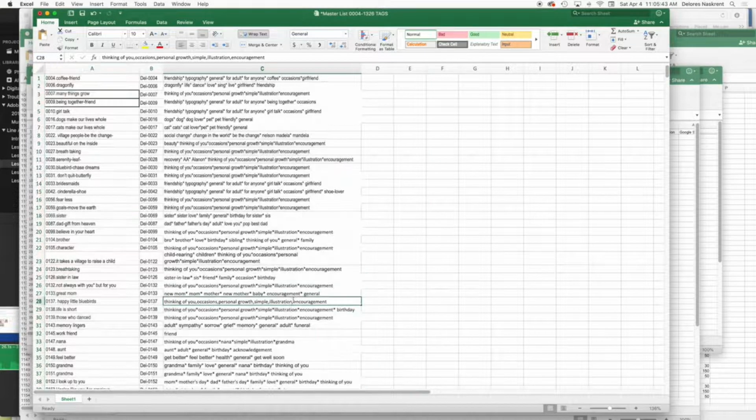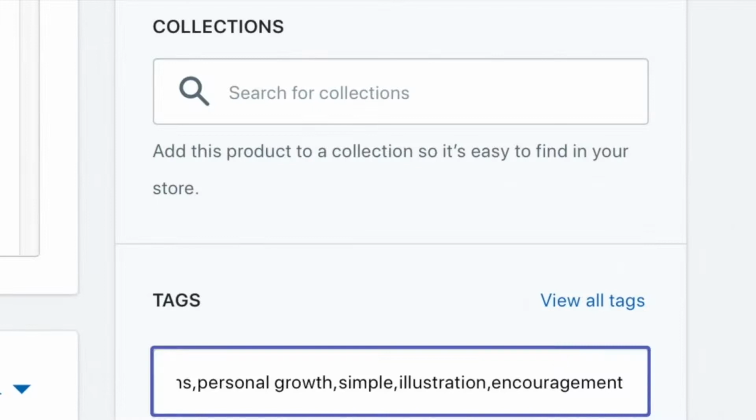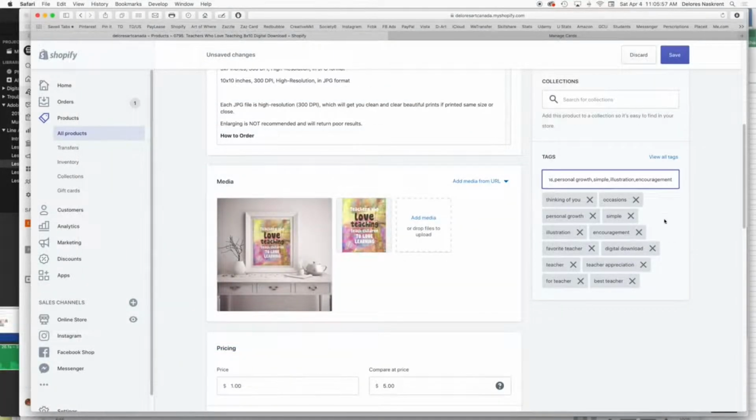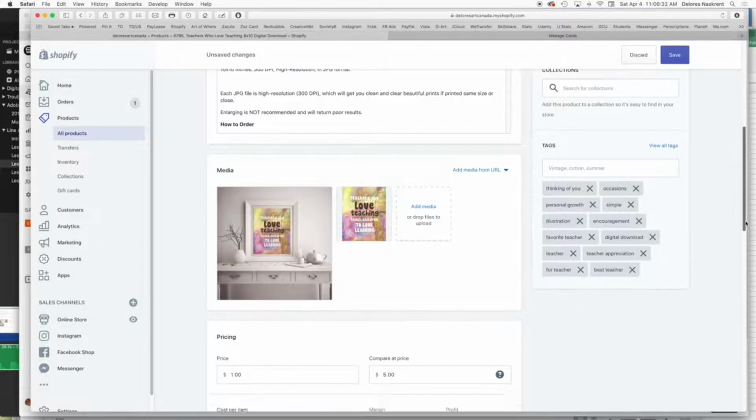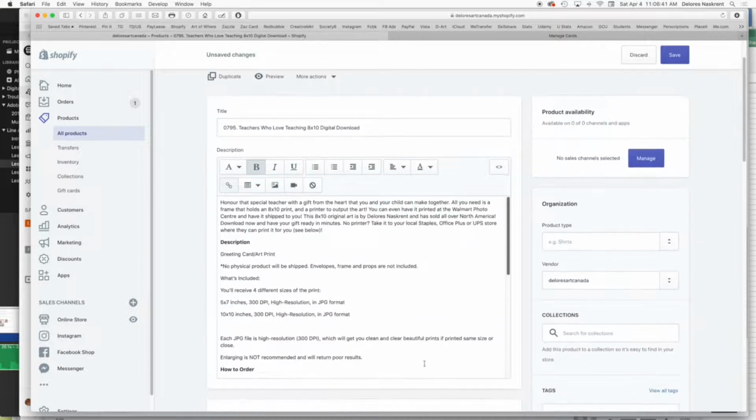So I've done one here with a comma between each tag, and you'll see that when I drop it in here and hit return, they've all come in separately here. Okay, so that's a little pointer to remember. Now, I think I've hit the maximum amount of tags allowed here. Depending on the requirements of your e-commerce site or your Etsy shop, you may be limited. So think carefully about these tags, because this is how you are going to be found in search engines.